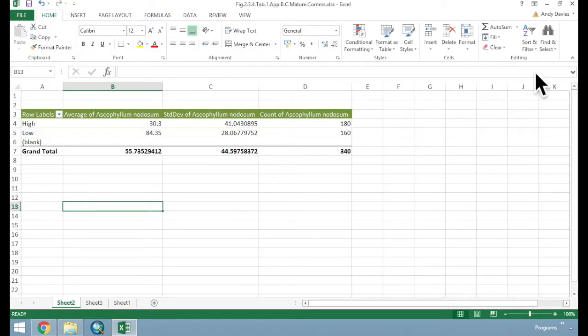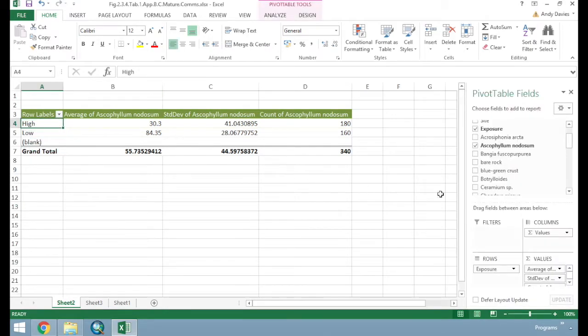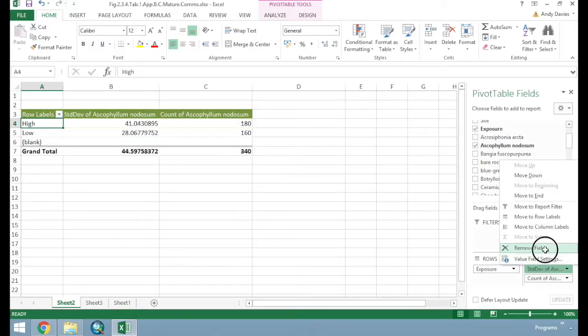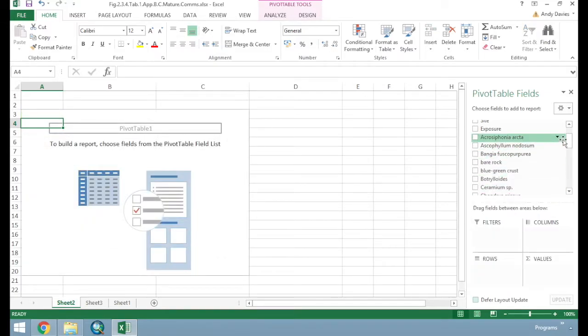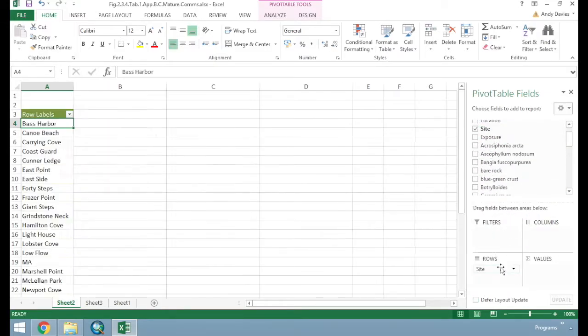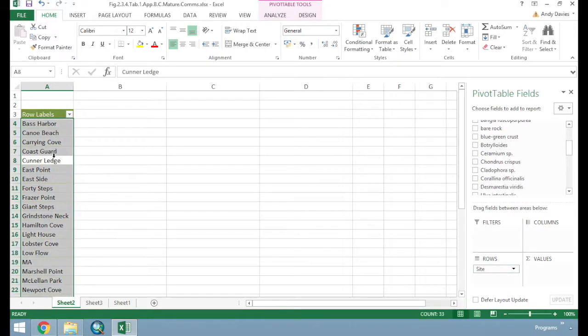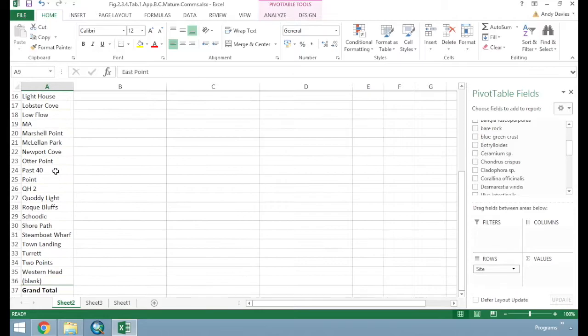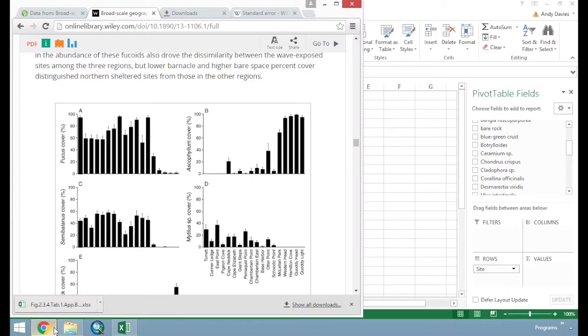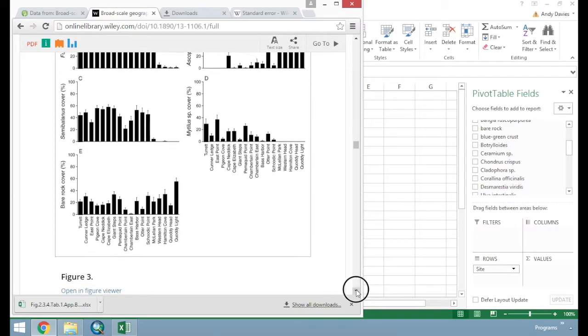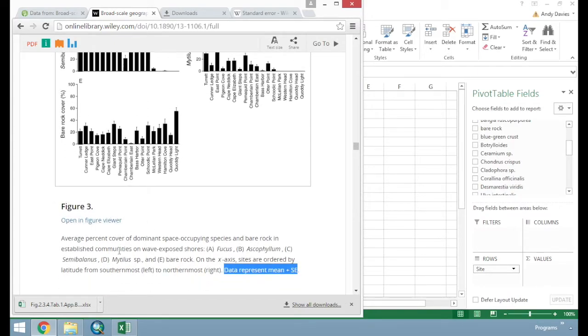So if that display has gone from the side here, just click on your pivot table and it will come back. I'm just going to remove the fields of the data that we've already simulated, and I'm going to add in site and see what we get from site. See if we can find each point, turret. So we've got them. That's good. If we go back to here, we see that we've got turret, chronology, each point. So we do have more, and that's because figure 3 is wave exposed shards only.